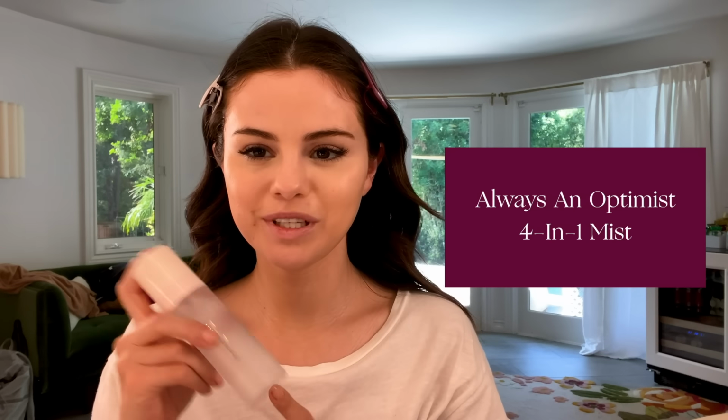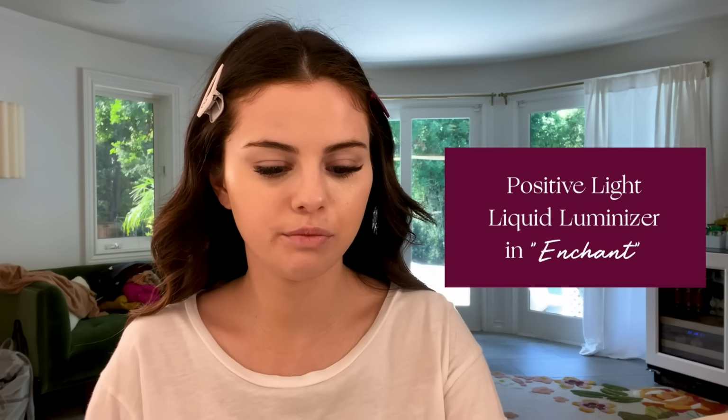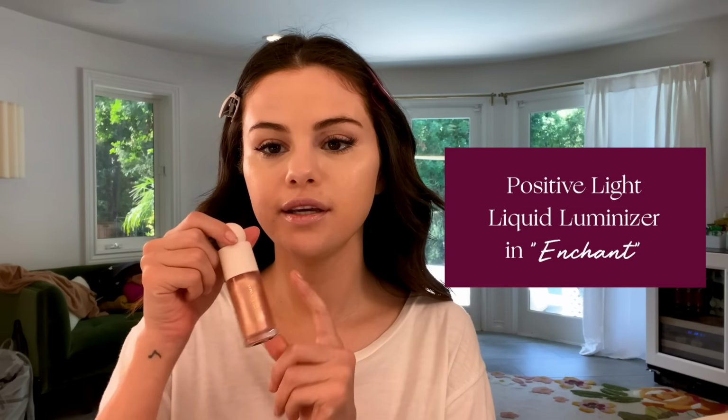That means I'm now going to move on to the Always Optimist 4-in-1 Setting Mist. It's always my favorite. Give it a little shake. About 8 inches away. Smells like heaven. Next, I'm going to use the Positive Light Luminizer, and that will be in Enchant.